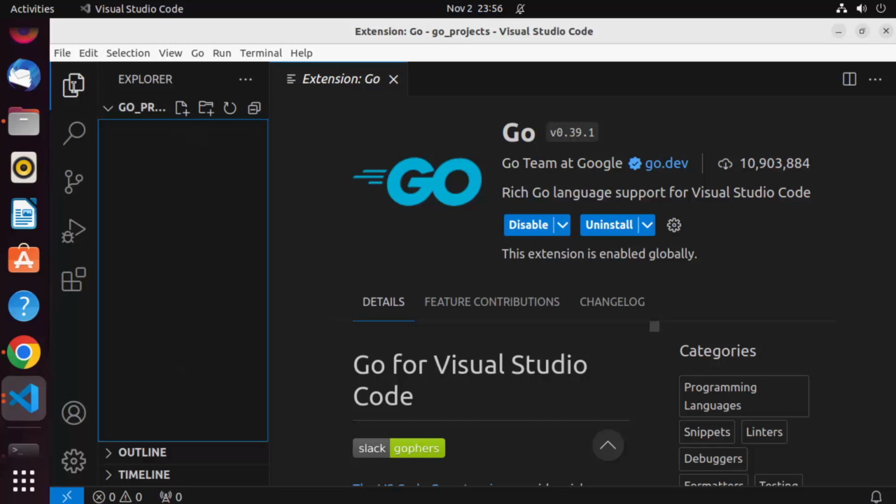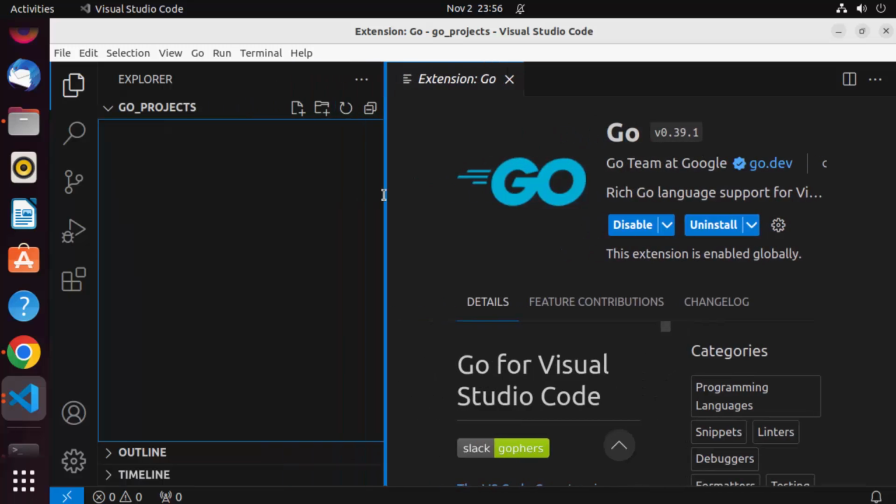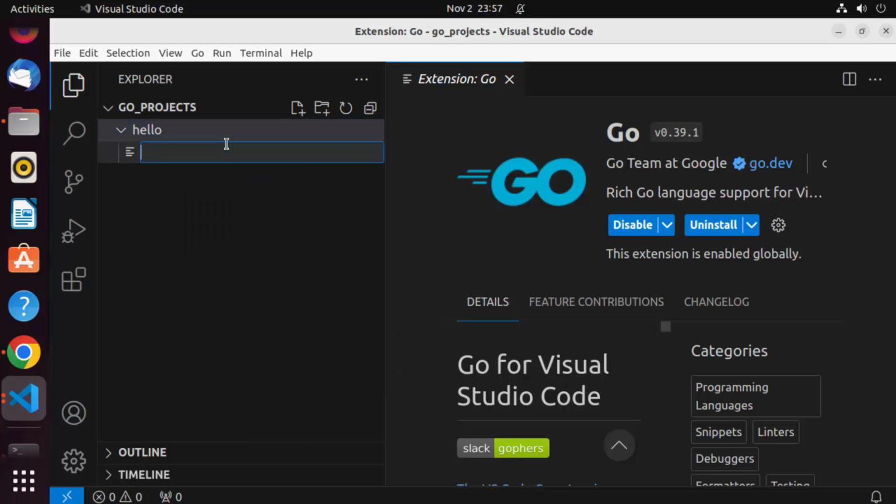Now I'm going to go to this Explorer section where I have this Go projects. Here I'm going to create a new folder, and give any name to your folder. I'm going to name my folder hello, right? Inside this hello folder, I'm going to create a new Go file, and I'm going to name it main.go.